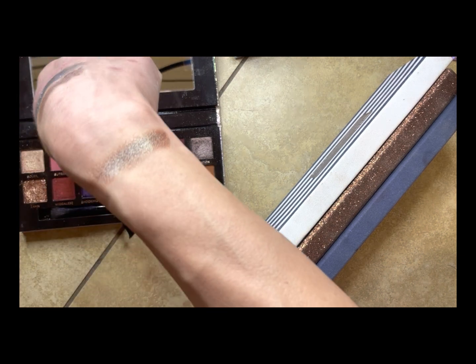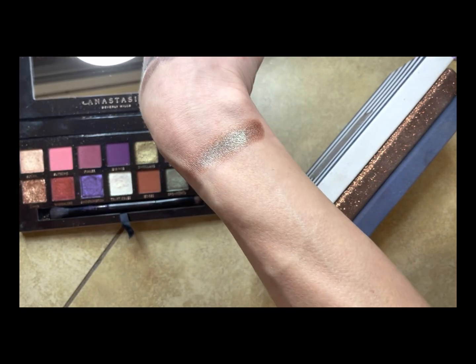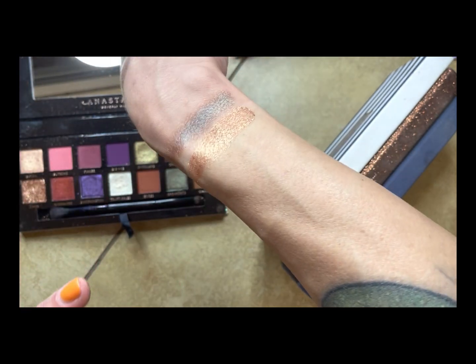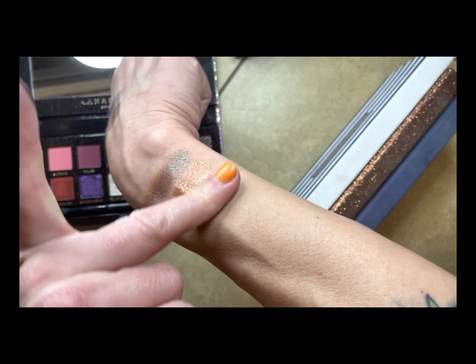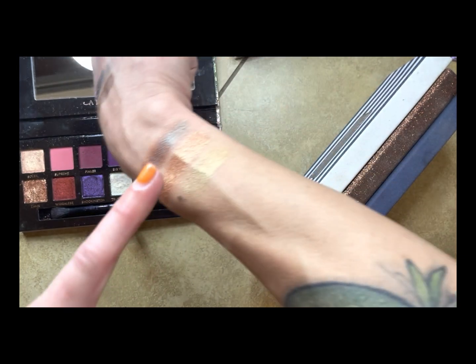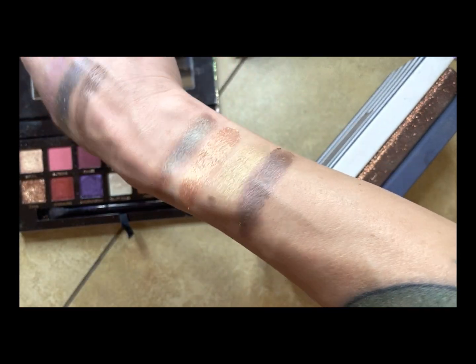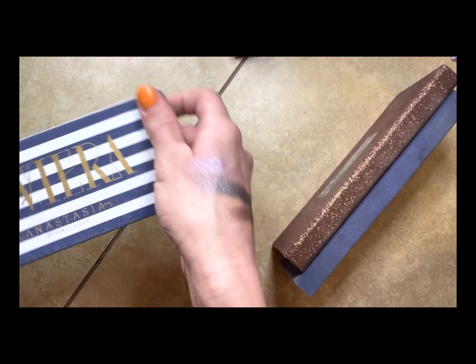So that one is Lituation. It's kind of like that classic type of duochrome, like the brown and green-ish. But I like it. And then this one is Zam. Really pretty gold. Here is Dollars. Well, okay, I guess now looking at it, that one's more of a bronzy gold, and this is a true gold. And then Lituation, a nice lavender taupe type of color. So yeah, these shadows are gorgeous. Absolutely love them. Next, Riviera.